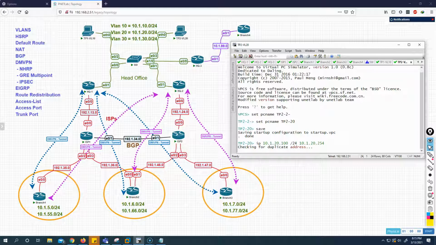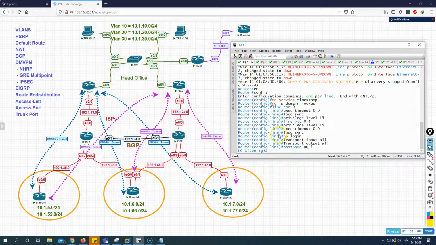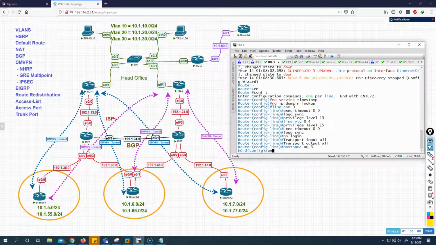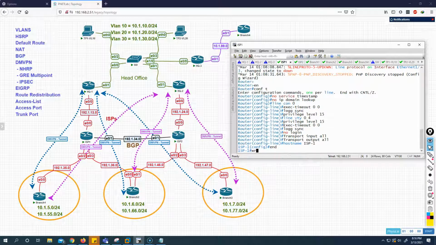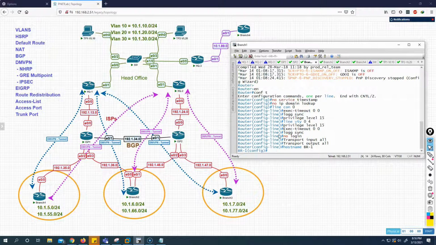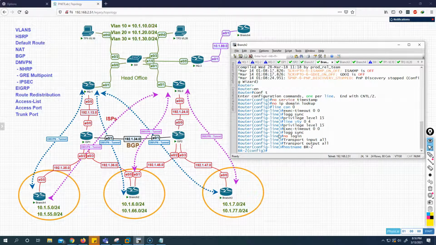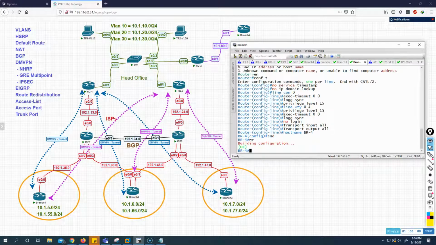So this is what we have done so far. We have done all the configuration here. We haven't written things down. So what I will do is write on each and every one of them. The reason why I'm doing this is because I wanted to save my configuration, so that later on, even if something happens to my PC, I can come back. Okay, so that's the idea. So let's see how far I can do.